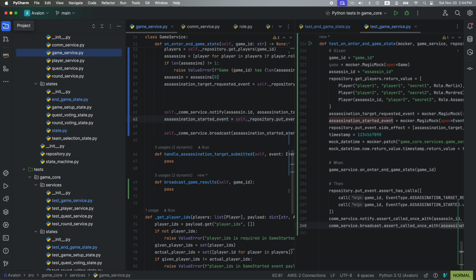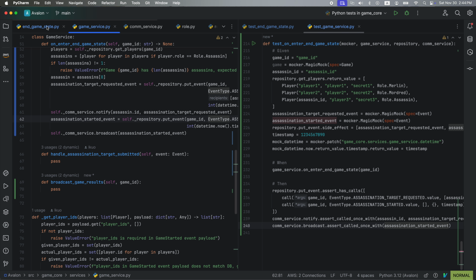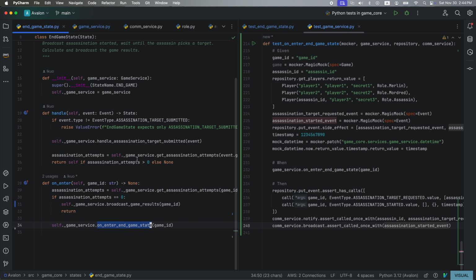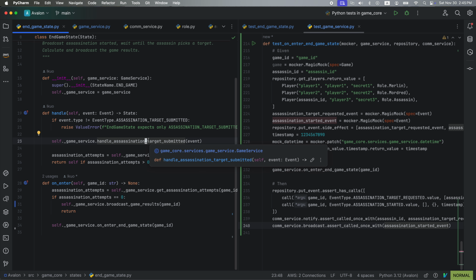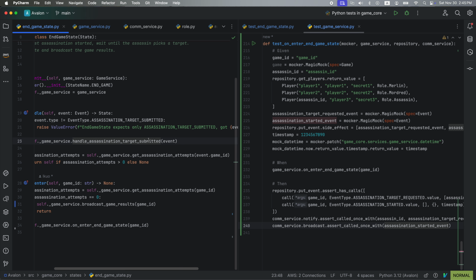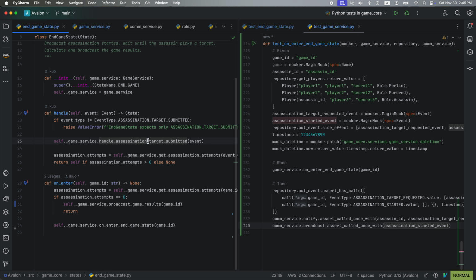So let's go take a look at the game state. So now we have this. This is actually quite complicated, and there's some logic here which we might need to think about.